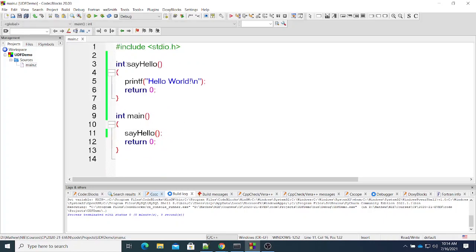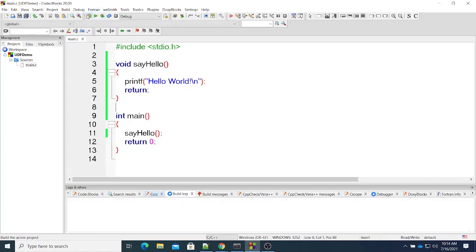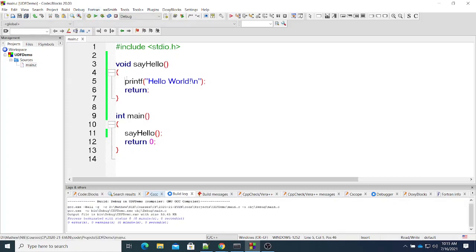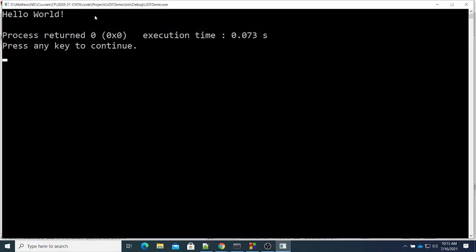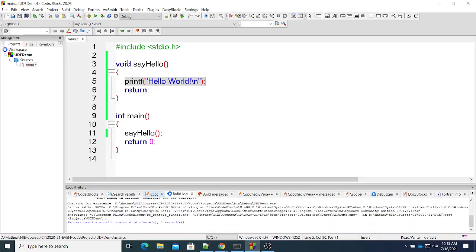So this function, since it is not returning anything, it is just printing a message, and this return 0 is not necessary. Actually I can even put it as void. In that case, instead of return 0, I will simply specify return. In that case also, because this function simply displays a message hello world, it is not expected to return anything, so I specify that function does not return anything. So here I will not specify any value, simply return semicolon. This is also fine.